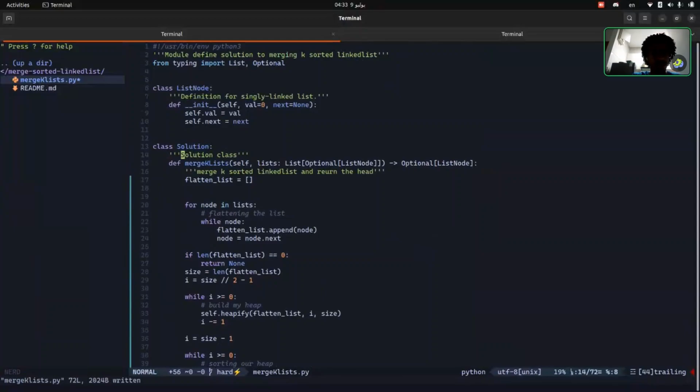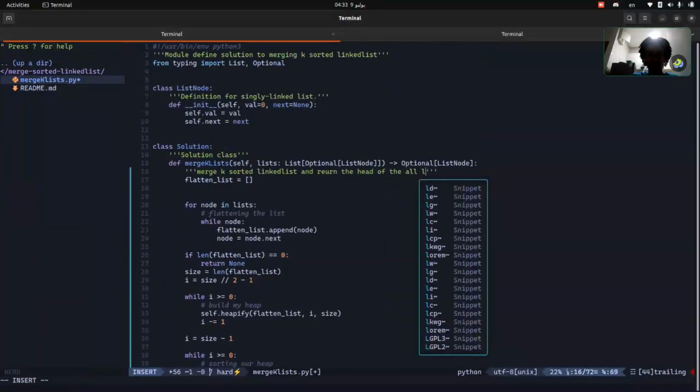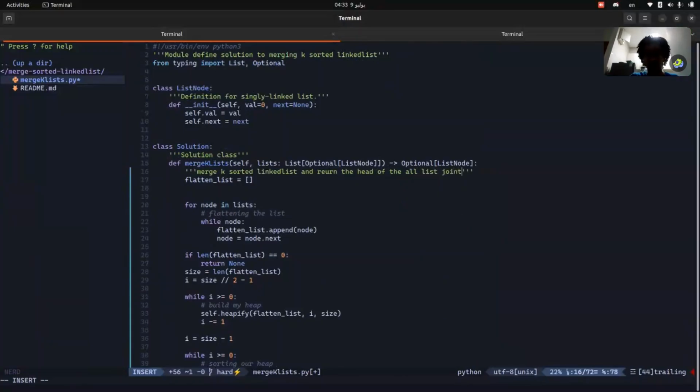Okay, solution class: merge sorted linked lists and return the head of all lists joined in one single linked list.